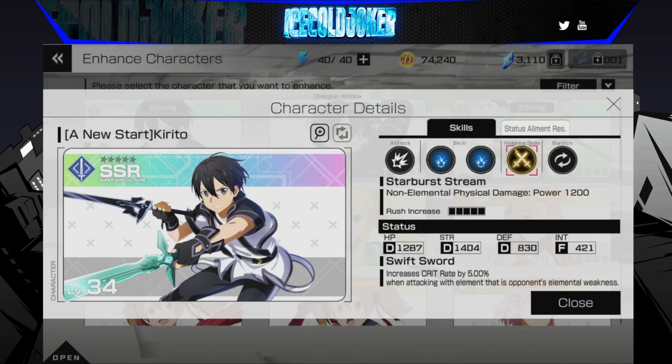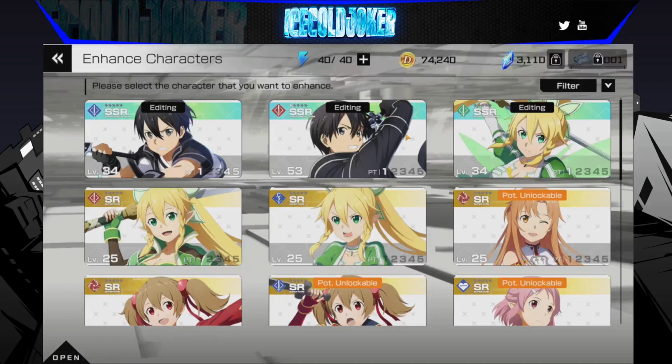Now this takes a little bit to get up to what we want to see. Again, we'll get to that. And then his switch attack, water elemental physical damage, power 130. Own strength rank plus 1 when performing a timely switch. So, again, these are all different factors and elements in battle itself. We will show those off. And then we have HP, strength, defense, and intellect. So, these obviously are what they are. Intellect is magic damage.